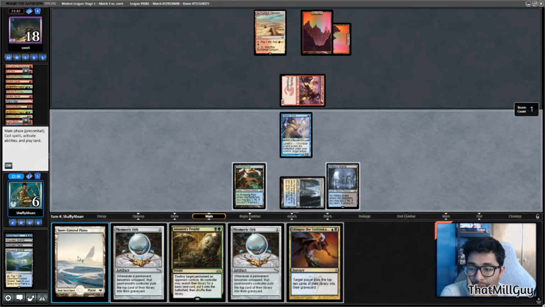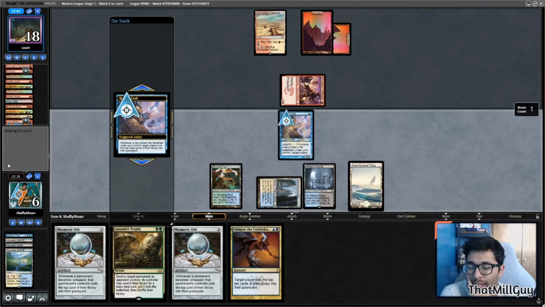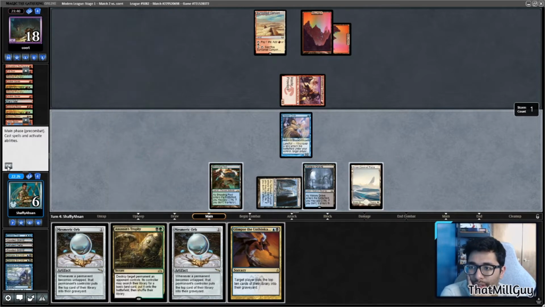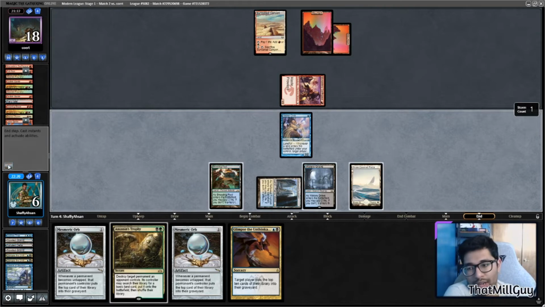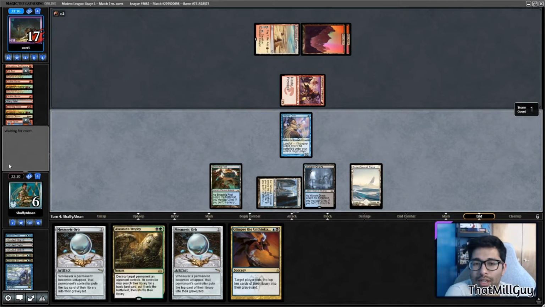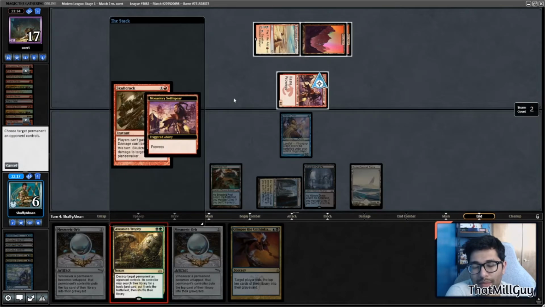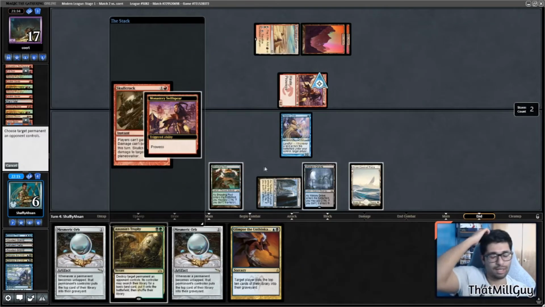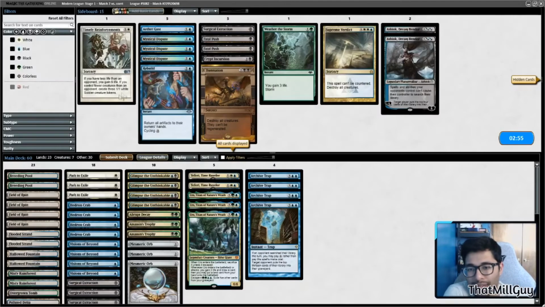We're gonna mill ourselves here. We gotta find Uro here. That's not Uro. I feel like we're one step away from getting blown out. I mean, we probably lost this game at this point. They have four cards, they're gonna draw, they probably have it anyway, it's fine. Okay, this matchup.